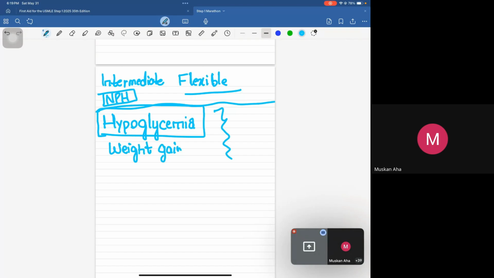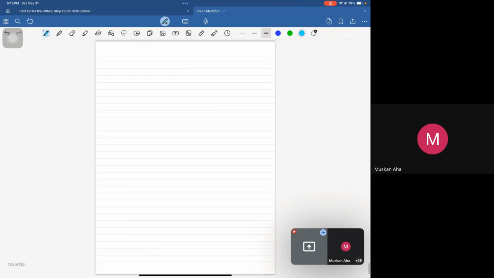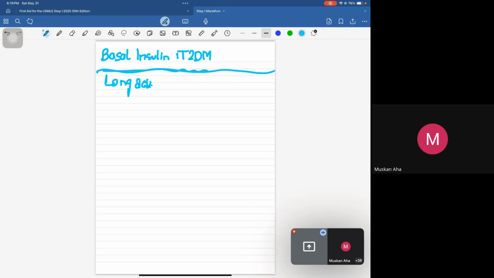So basically, basal means, let me tell you. The basal insulin means the insulin that is going to go in the background, right? Who are the patients to whom we give the basal insulin? The basal insulin is given to patients who have type 2 diabetes mellitus, right? Any patient having type 2 diabetes mellitus, we give a basal insulin. And for basal insulin, we could give the patients long-acting insulins. So this is the basal regimen of the insulin.